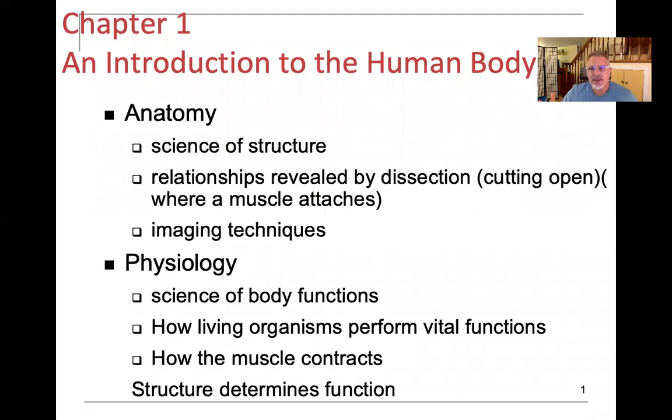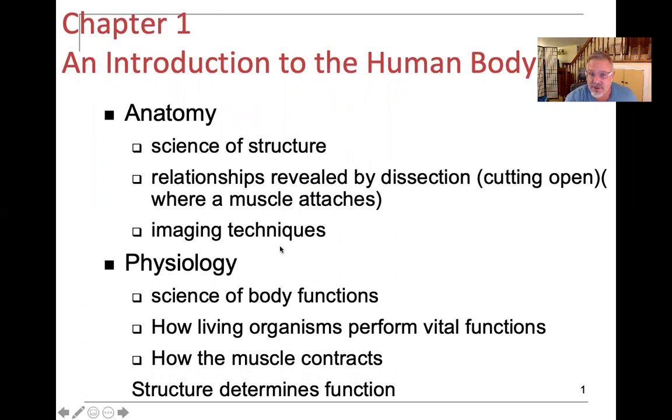So when we look at anatomy and physiology, one of the things that I want you to keep in mind is that it's the science of structure and function, right? Structure determines function, or form and function, whichever is easier for you to remember. So, anatomy really is the science of structure, whereas physiology is the understanding of how things work, right? The science of the functions.